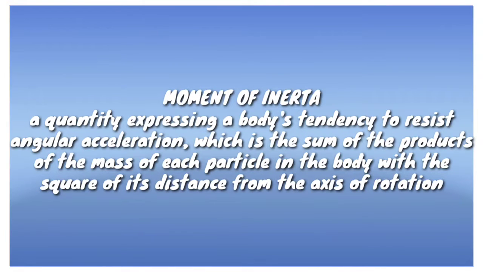So, firstly, let us talk about the moment of inertia, the definition of moment of inertia. The definition is a quantity expressing a body's tendency to resist angular acceleration, which is the sum of the product of the mass of each particle in the body with the square of its distance from the axis of rotation.